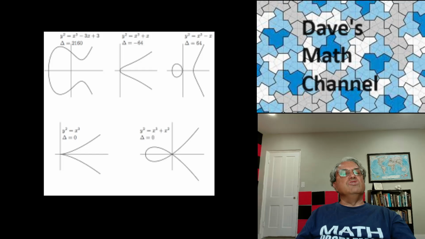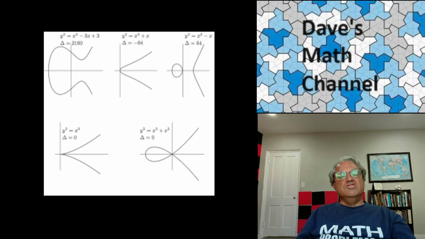You can calculate its discriminant. It turns out to be 2160. In this case, it's non-zero, which is why it's not singular. And then the second example is y squared equals x cubed plus x. Again, this has one piece. And this one happens to have a negative discriminant. But then the third one has two pieces. This is y squared equals x cubed minus x. And the piece on the left, I think sometimes people call that an egg, or the egg of the elliptic curve. And then I don't know what they call the piece on the right. I guess the other component.